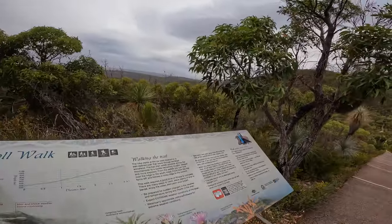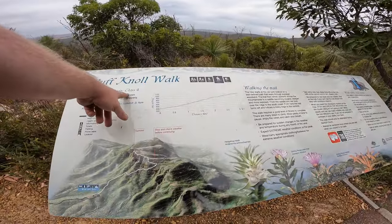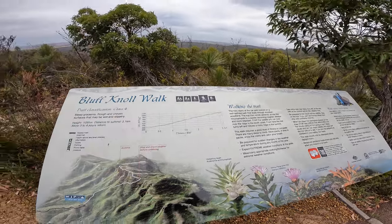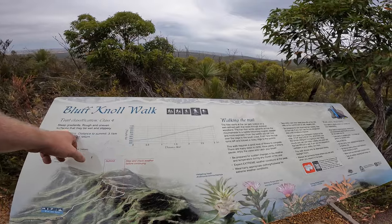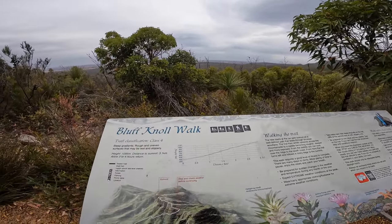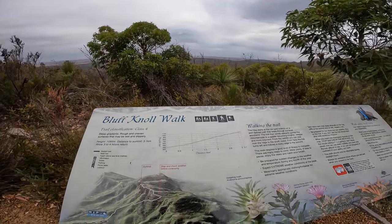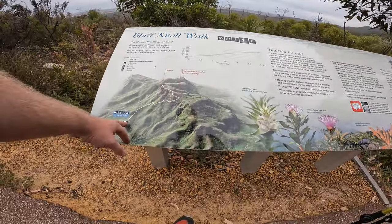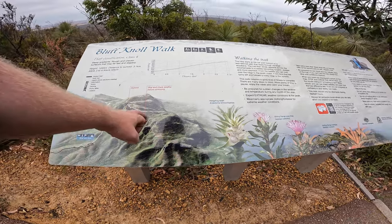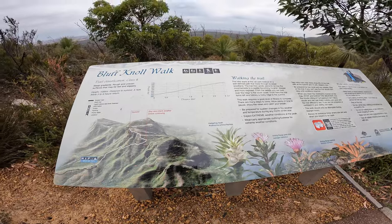So the trails are class 4. Steep gradients, rough and uneven surfaces that may be wet and slippery. 1095 meters, 3.1 k's to summit. And here we are here. Car park. Up that way and then turn up to the summit.